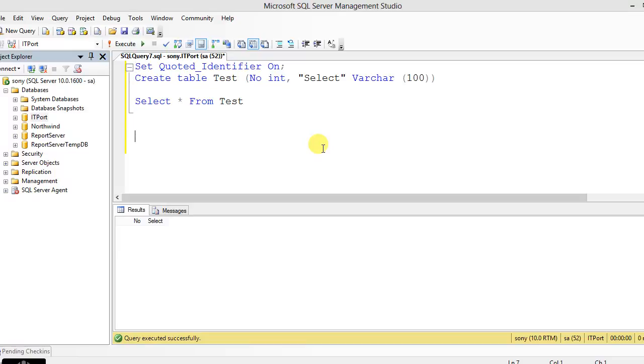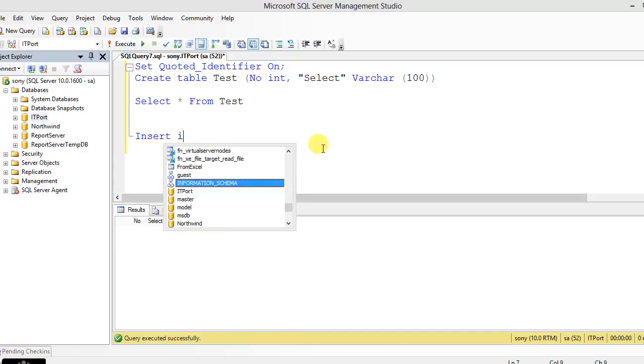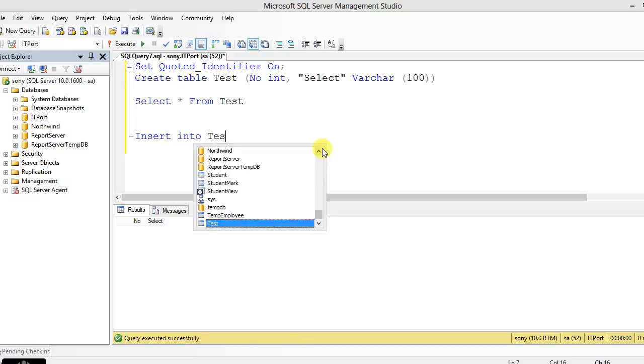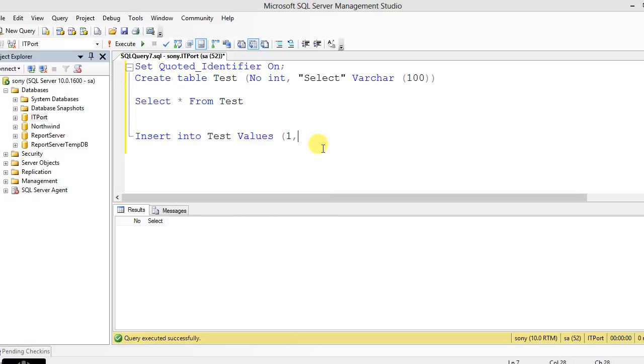The second one is passing single quotation character data to the varchar value. Here we are going to insert the value into the table. Here we should use a single quotation: Peter's father is a teacher.